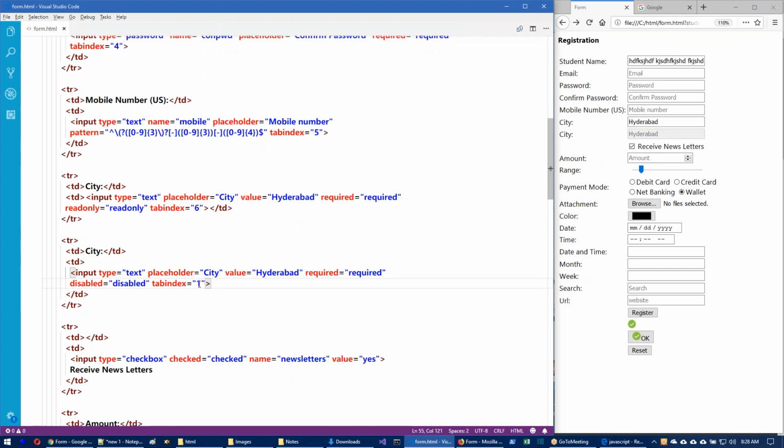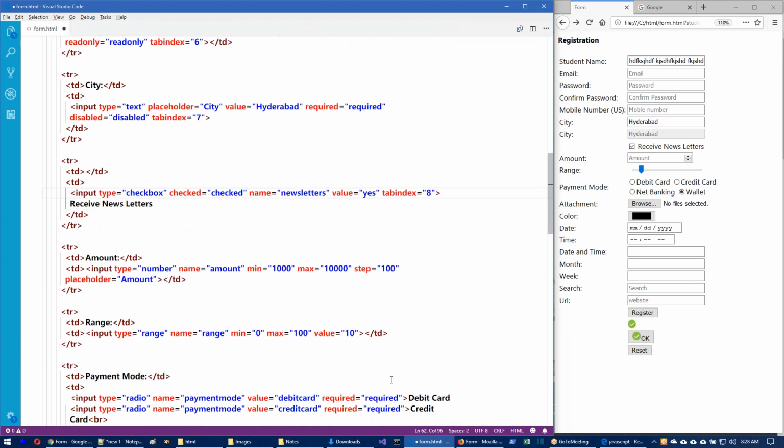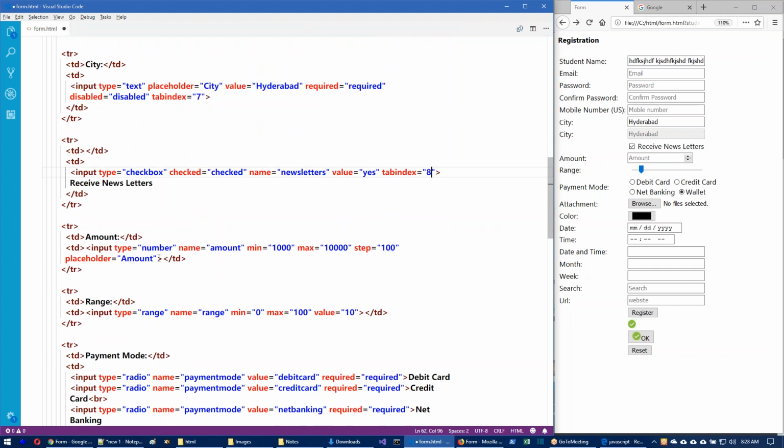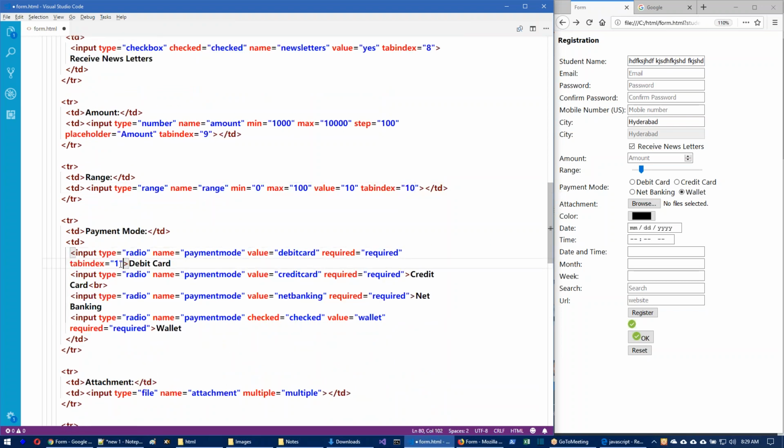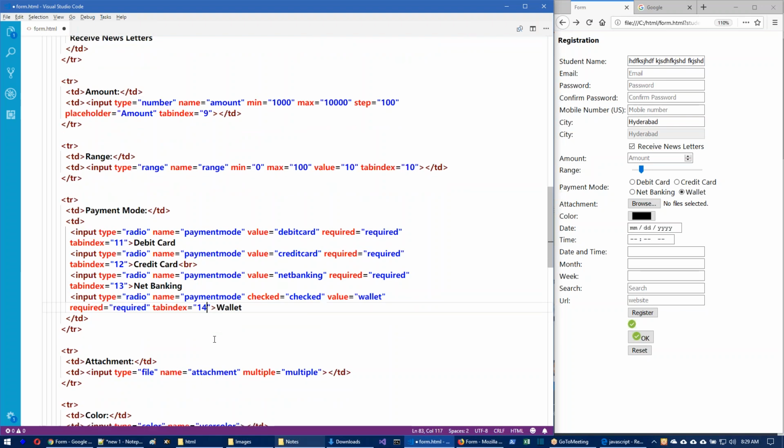If you have too many text boxes, in what order the tab has to go, that sequence we can decide by using tabindex. Not only 1, 2, 3, 4, you can give any sequence, maybe 10, 20, 30, 100, 200, 300, any sequence we can provide.